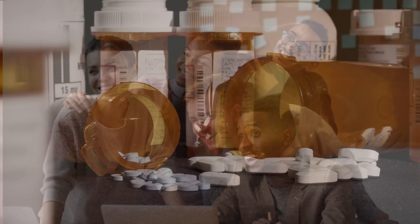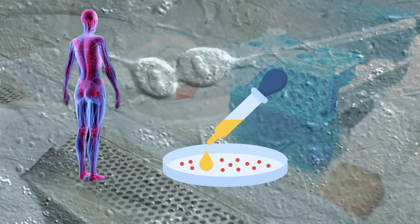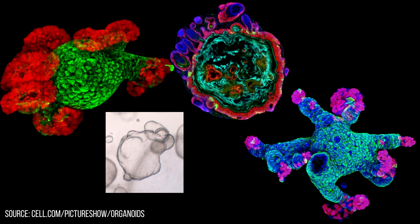Of course, we can't just test out lots of different medications and compounds in people. Cell culture of human cells is another way we could study how drugs might perform in the body, but growing cells in a single layer in a petri dish obviously lacks the complexity and variables present in the human body. Organoids are made up of 3D cultures of cells that resemble, on a much smaller scale, many aspects of human organs.